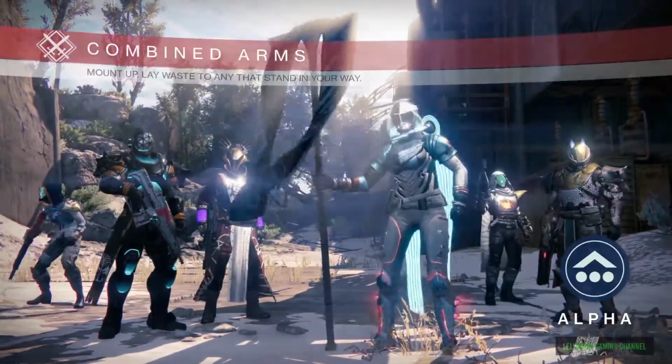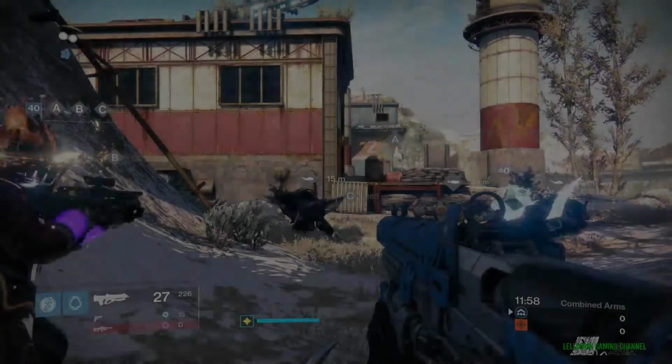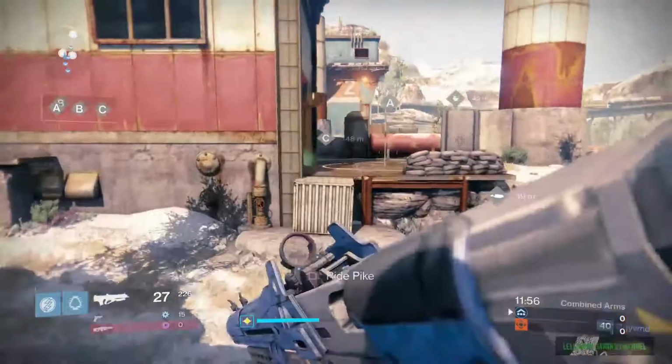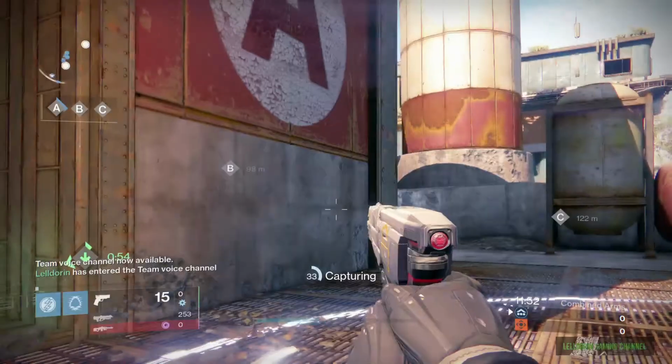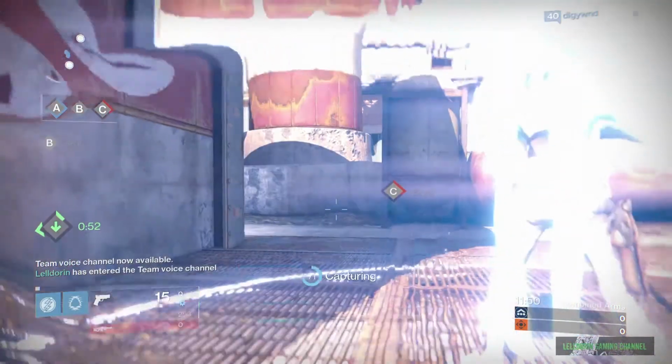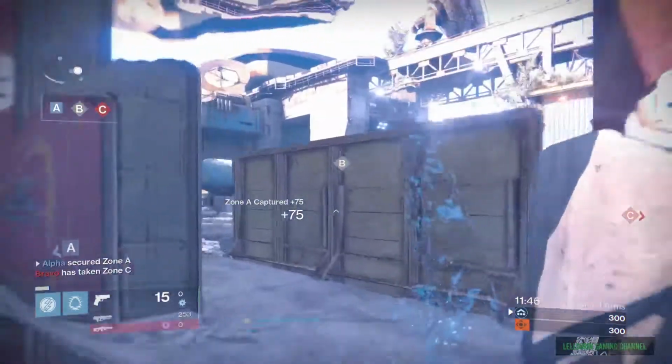Combined arms. Alpha team. What chest piece is that Warlock's got? That thing is cool. Machines are in play. Find a ride. Push the... Let's take A. And go invisible. You captured meeting zone A. Enemy captured zone C.